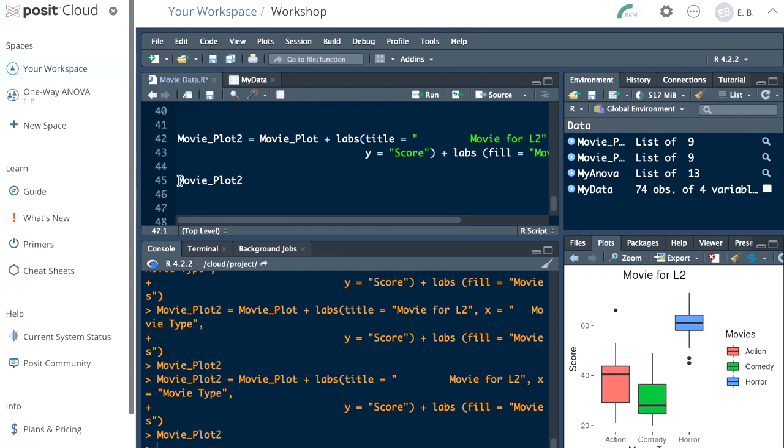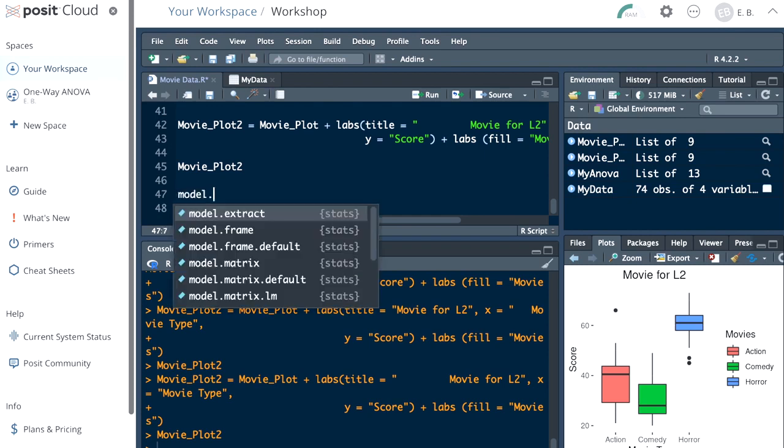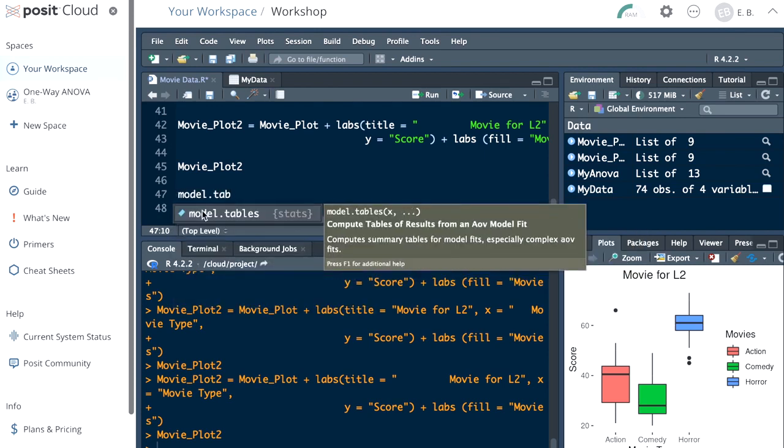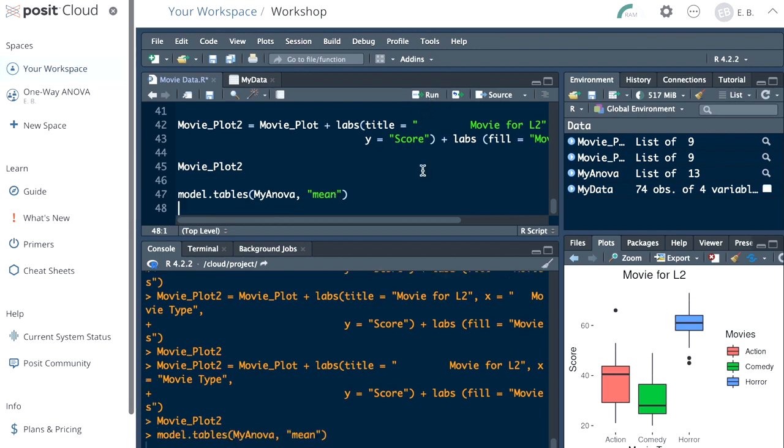Another code, if you would like an easy and nice way to get the overall means, just write model dot tables, and then my ANOVA with the same spelling, comma, between quotation marks, write mean, and click run.